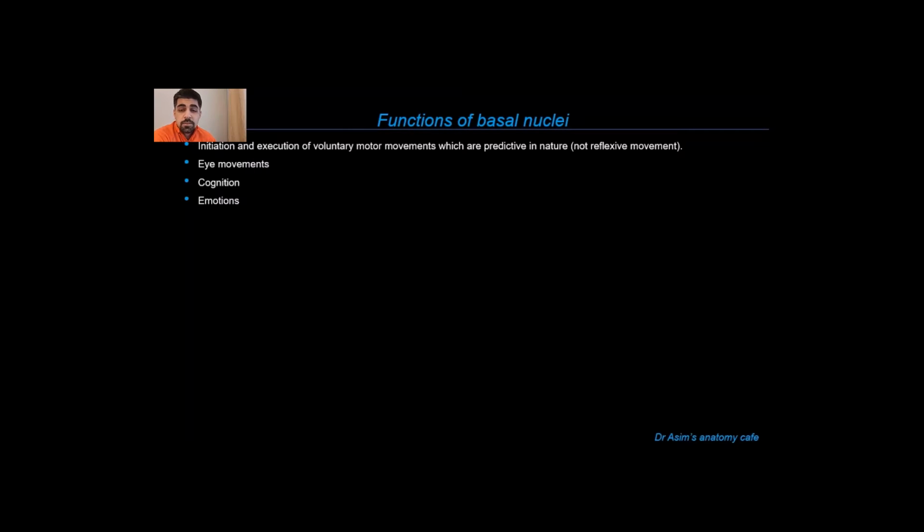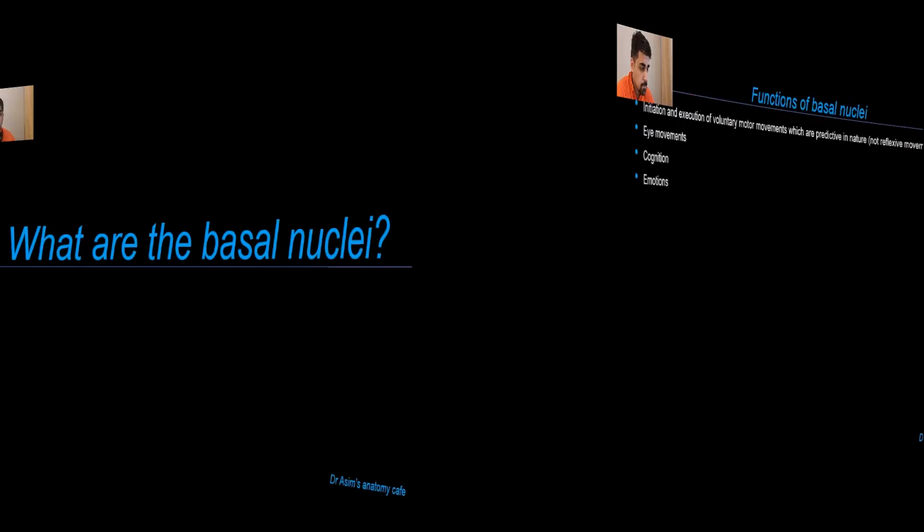Then the basal nuclear circuitry is extensively linked with the limbic system circuitry as well, and the limbic system is linked with emotions, and that's why we also see a lot of emotional or mood elements in a Parkinson's disease patient as well. Now, before we begin talking about the basal nuclei, let's just find out which parts of the brain are collectively called the basal ganglia or the basal nuclei.